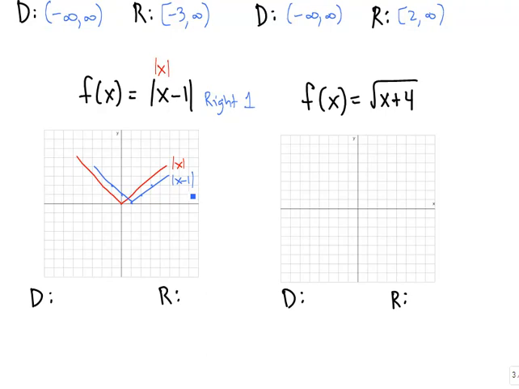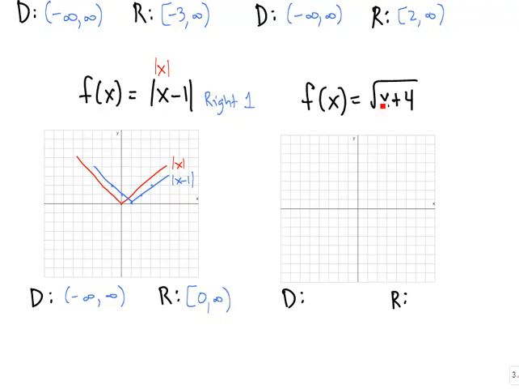Now in this problem, what's the domain? We shifted it right. Has that changed the domain at all? No, because the domain was all real numbers originally. It's still going to be all real numbers. There's no restrictions on what x can be. For the range, since I shifted it horizontally, I didn't move it up or down, so the range here actually stays the same. The lowest y value I go through is 0, and I go up from there, so my range is 0 to infinity.